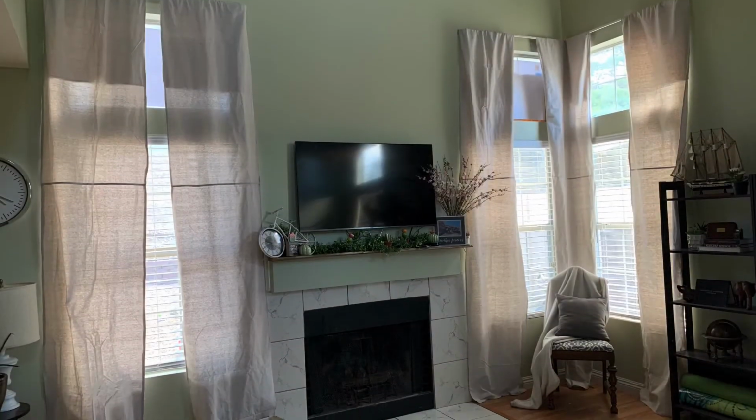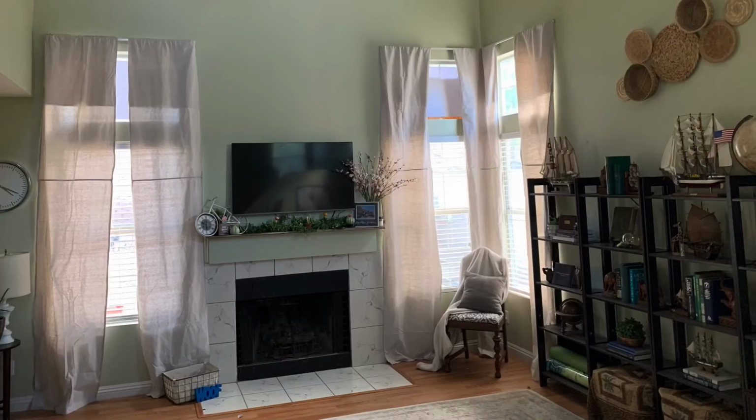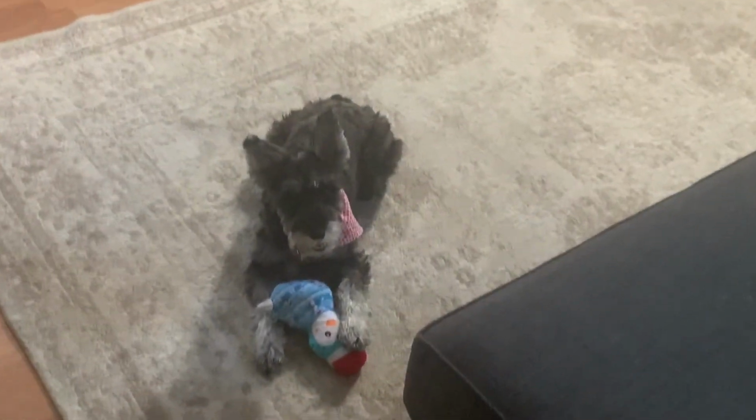So here is the completed look. We wanted something that helped block the sunlight, but also just kind of accentuated those upper windows and made our space beautiful.